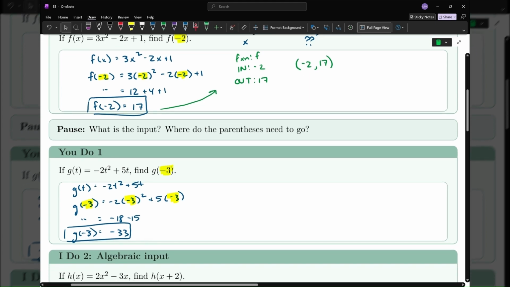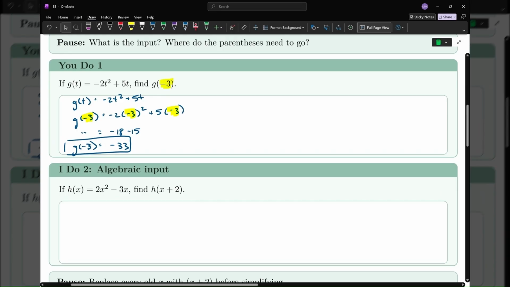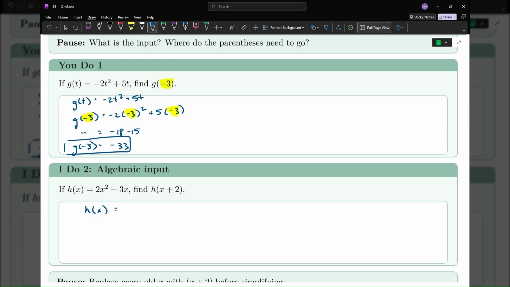Okay, let's change this up a little bit, not too much though. I do two. Here we have another function h. Like the first one I did, h will take x as an input variable. What we don't actually know on this question is the input. What we're saying is the input is your original input plus 2. In pre-cal 12, this is actually a transformation. Don't worry about that for now. But all we're going to do is say, okay, no worries.